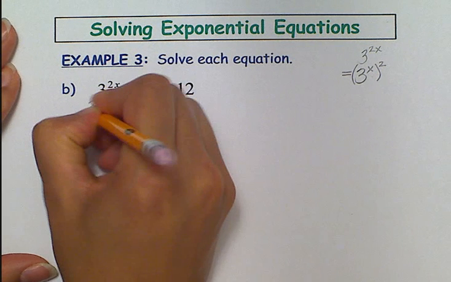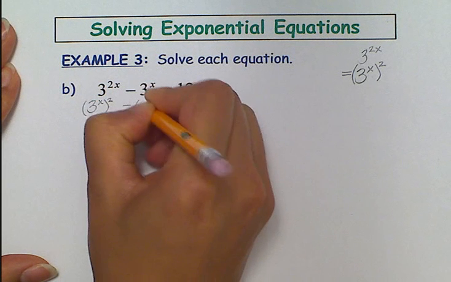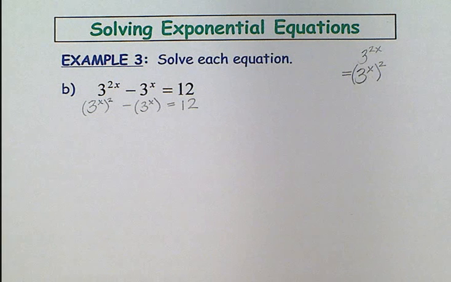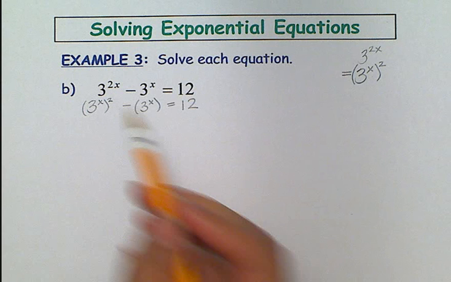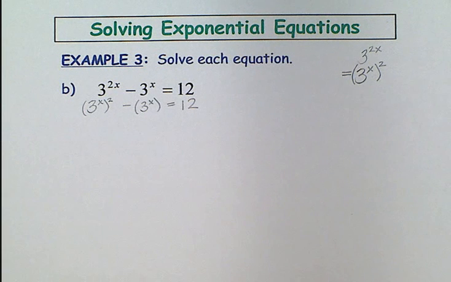So this is like 3 to the exponent x squared minus 3 to the exponent x equals 12. Now you'll notice that on the left-hand side, the exponential part looks exactly the same. The first one has an exponent of 2 applied to it, which is not that big a deal, but the second one is just 3 to the exponent x. Now, this is actually a quadratic form of an exponential equation. Now you might be wondering what I mean. Well, let's try to solve this using a quadratic equation instead.